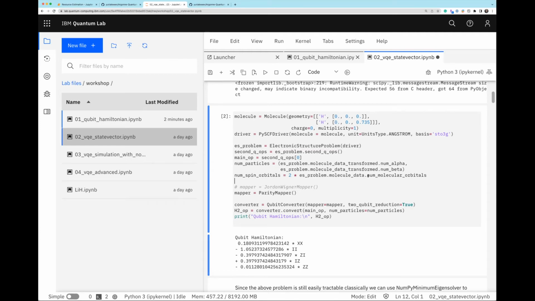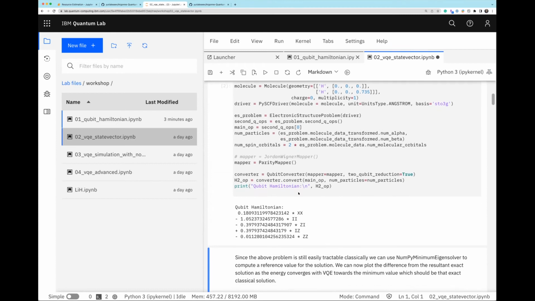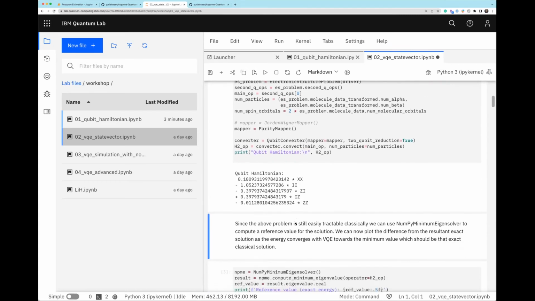Up to this point, we're basically doing the same thing as in the previous notebook. We run the classical Hartree-Fock calculation and set everything up for our VQE computation on quantum hardware. And this is the Hamiltonian that I'm going to work with here.